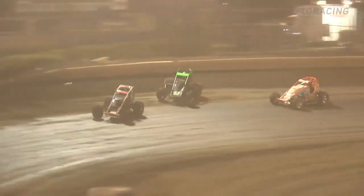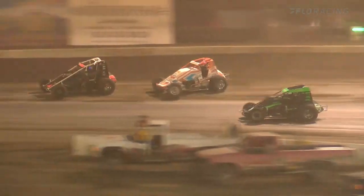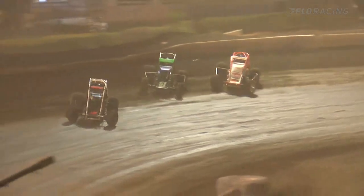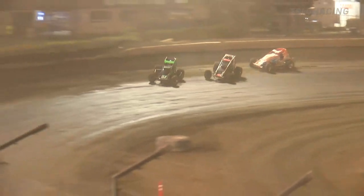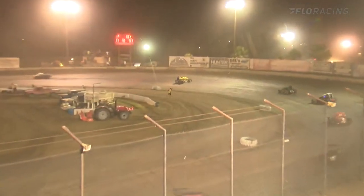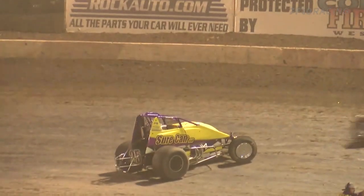Chase Johnson now working the back side of Brody Fusion. Slide job from the 8M of Chase Johnson. Johnson driving the wheels off that 8M machine, back up into third now. Johnson bumps back one into the number four spot as the 51 of Fusion slides the 12, pushing up Sores into turns one and two. Crossover from Sores. We've got a battle on our hands for second down the back straightaway. Here comes the slider once again from Brody Fusion — crossover — as the caution flag comes out. What a battle we're having for second, third, and fourth position: Jarrett Sores, Brody Fusion, and Chase Johnson putting on a show.